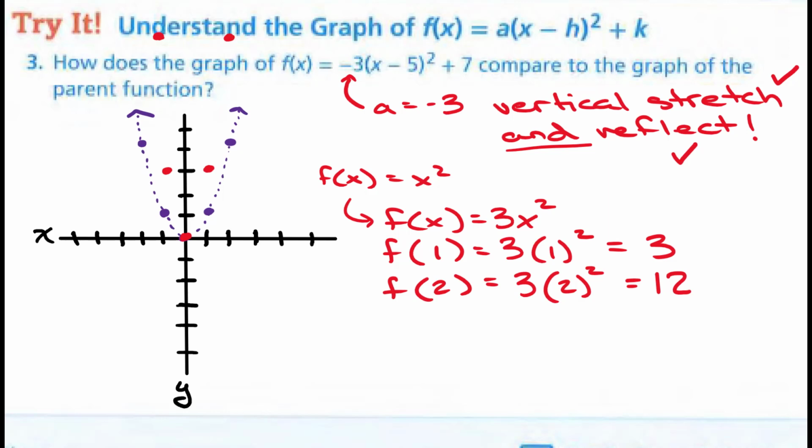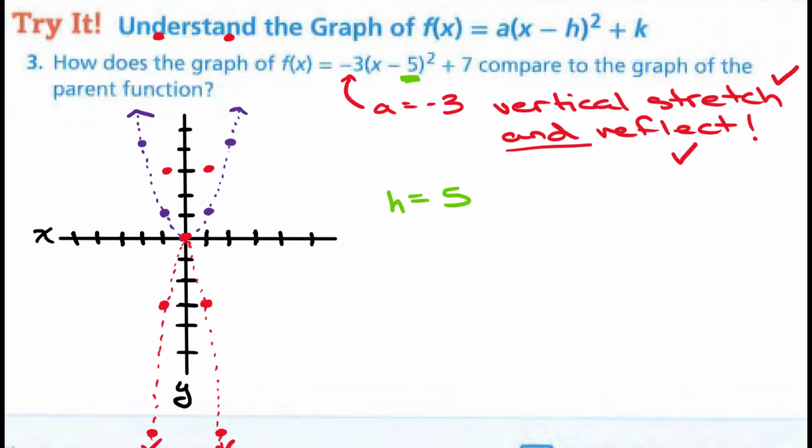0, 0 stays here for my vertex, and so instead of going over 1 up 3, I'm going to go over 1 down 3, and then backwards 1 and down 3. And then again, way down here somewhere will be those other points. And then I'm going to do a little dashed graph just to emphasize, make sure that looks like a U, not a V. And so this is just taking care of that first transformation of the A.